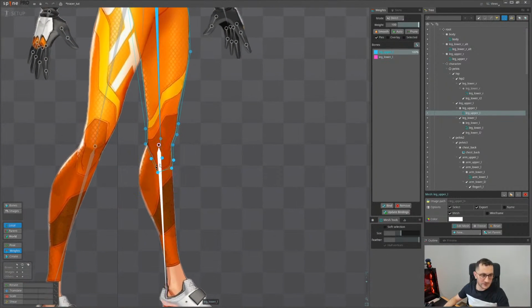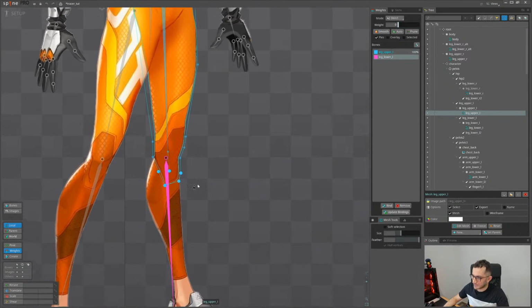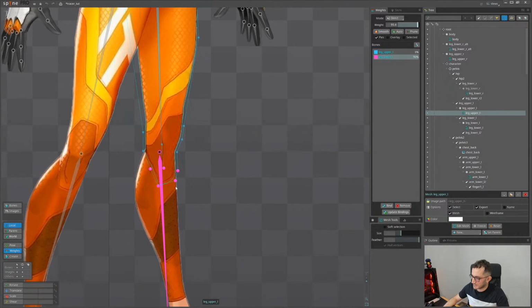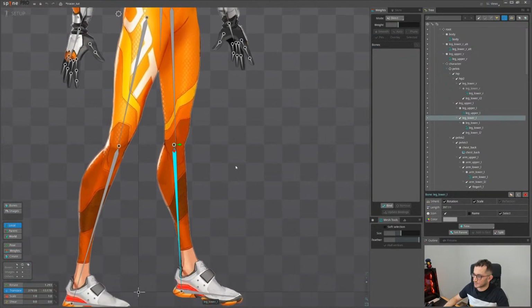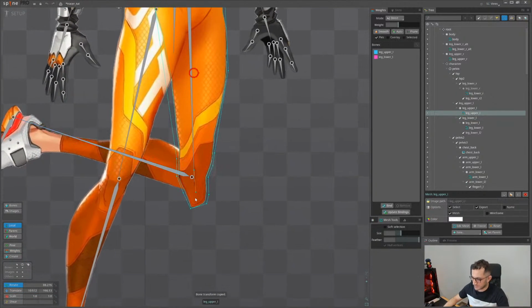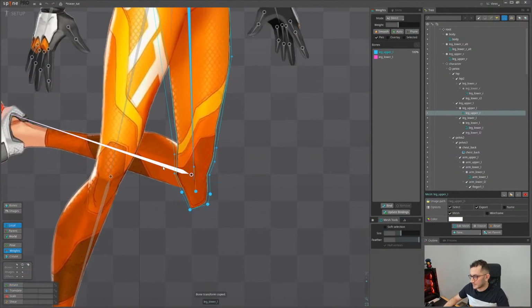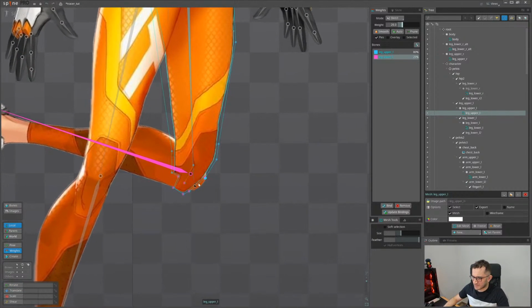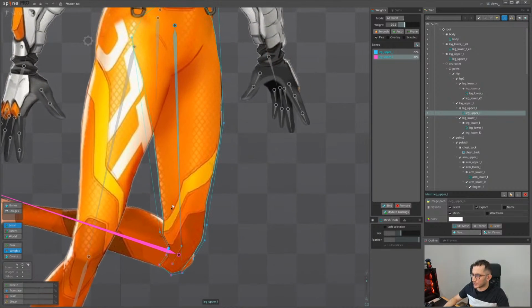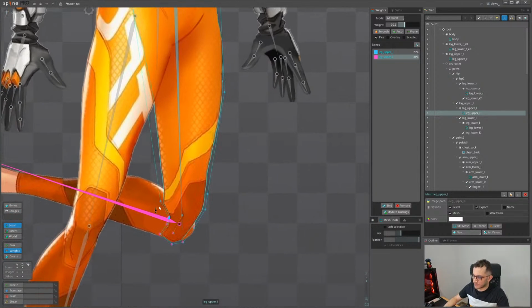Okay, let's copy this bone position and, if you did this kind of rig, be careful not to touch this, because it will totally break the anatomy of the leg.